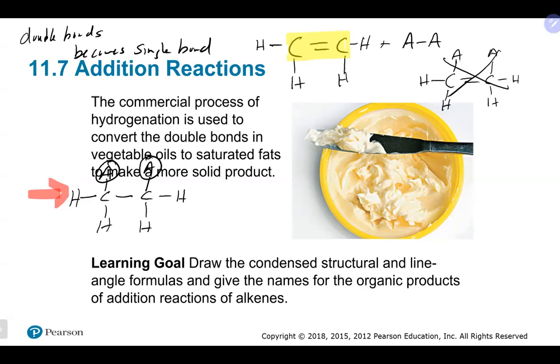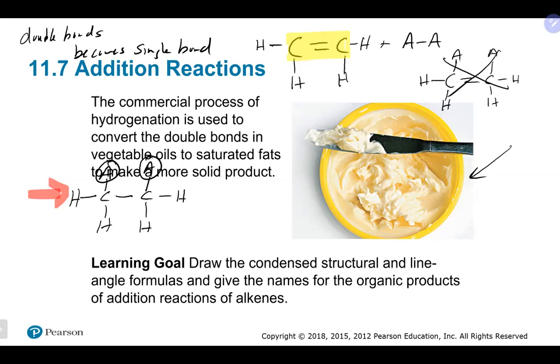There are a couple of rules as to how that goes in some cases, but in most cases, that's pretty much what happens. This is always what happens when you do a symmetrical addition reaction. A symmetrical addition reaction means that you're basically adding the same thing, like H2, which is what this is showing here. That's what's known as a hydrogenation reaction when you add H2.